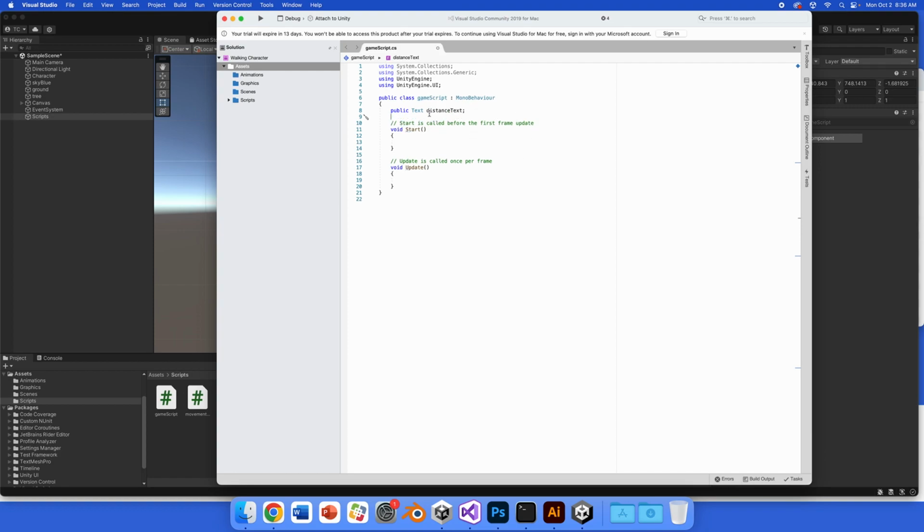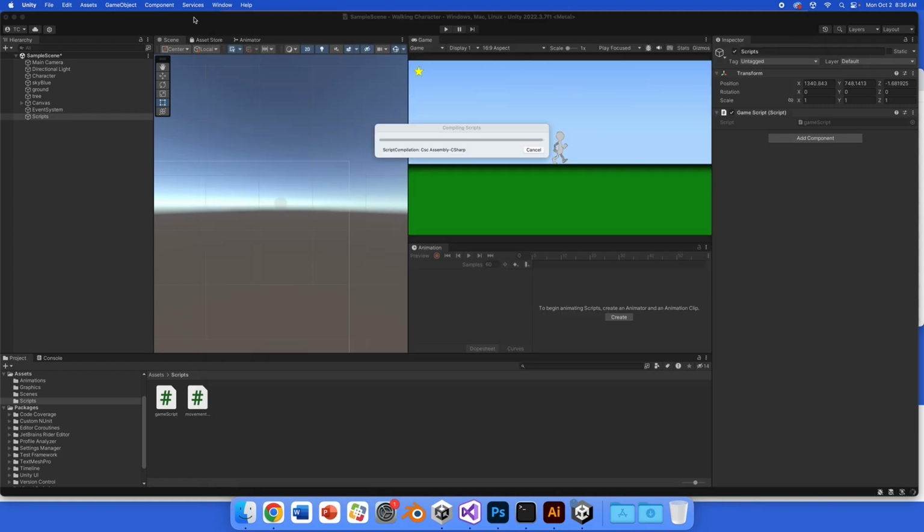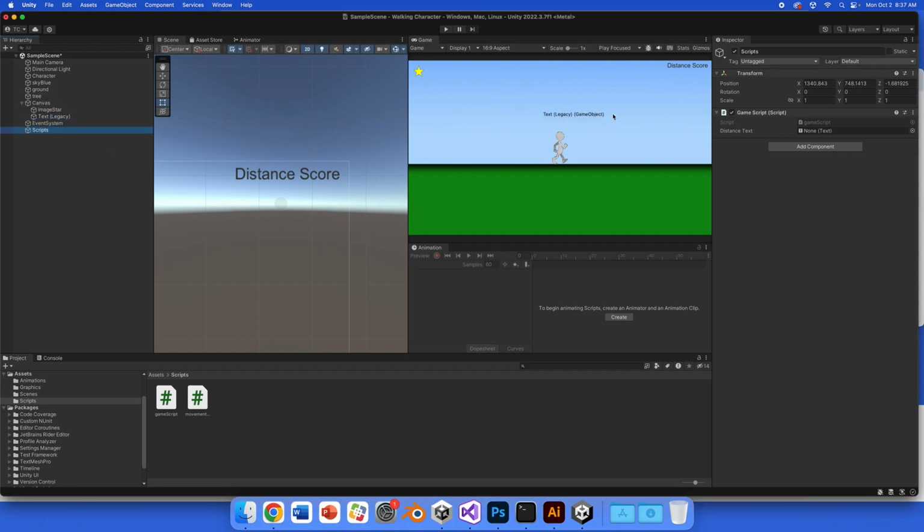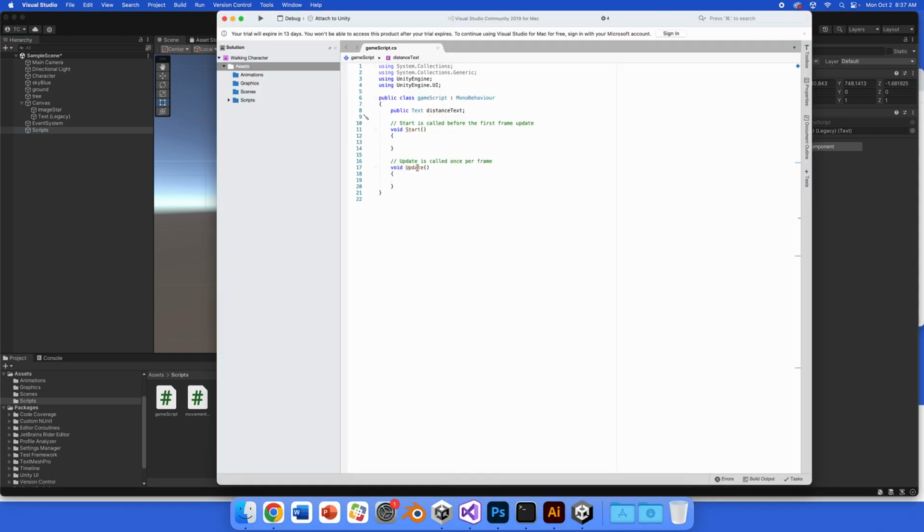Then when you save this, it will create a little slot right here, and you can open up the canvas and drag this text right into there.